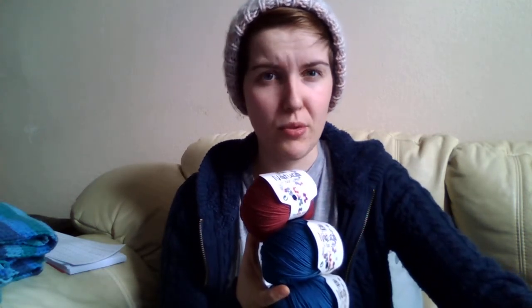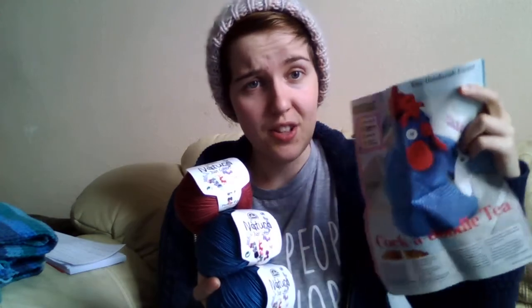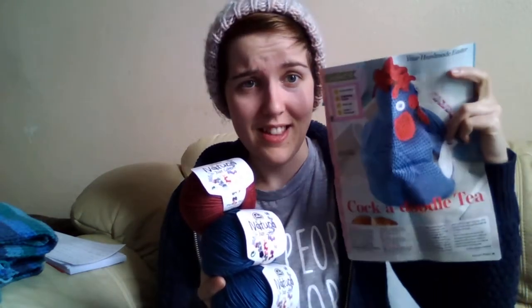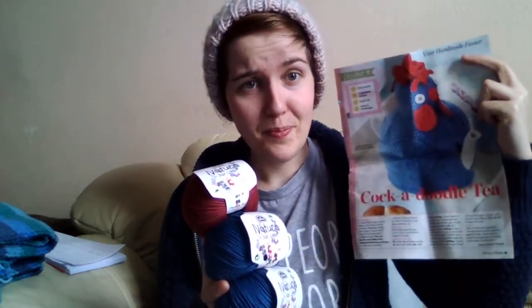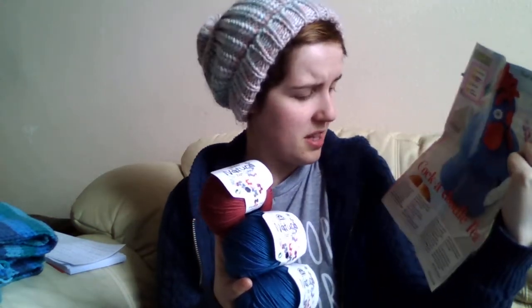I bought this because my grandma, before New Year's, asked me if I could crochet her a tea cozy. She gave me this pattern she got from one of her women's weekly magazines, and she wanted me to crochet that. I couldn't get the colours exactly as in the pattern, but these are the nearest ones.